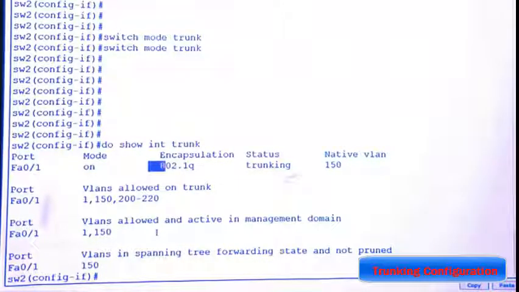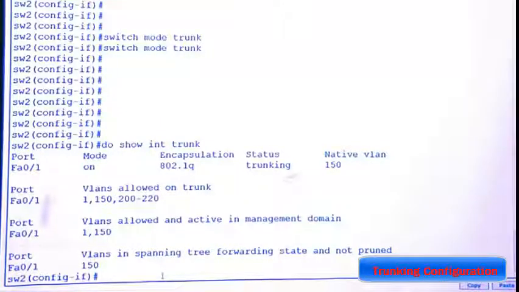Now, I'm going to ask myself a question and answer it. Since we are not negotiating trunking, we are not negotiating our trunking protocol. I'm not asking the other end, hey, what protocol between ISL and .1Q would you like to use? I have manually set it to .1Q with the command switchport trunk encapsulation .1Q. I have manually set the trunking encapsulation, so I'm not negotiating that. I'm not negotiating whether I want to be a trunk or not. I have simply set the mode to DTP on, or unconditionally set this port to trunking.